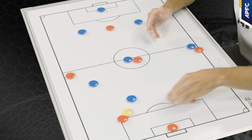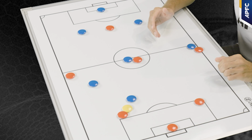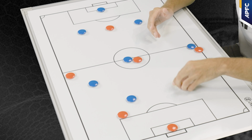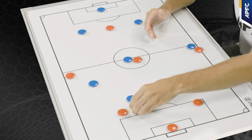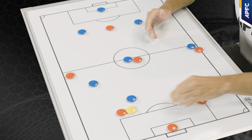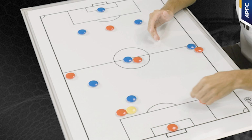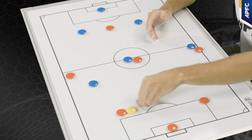So here in the 2v1, it's really important that the receiver is maybe a little bit lower. Yes, a little bit lower, and when we receive the ball, then we can control forward. But that first pass, my position, if I'm the player without the ball, it's really important that it's a diagonal ball backwards in order to make sure that the player that is pressing will not intercept the pass.